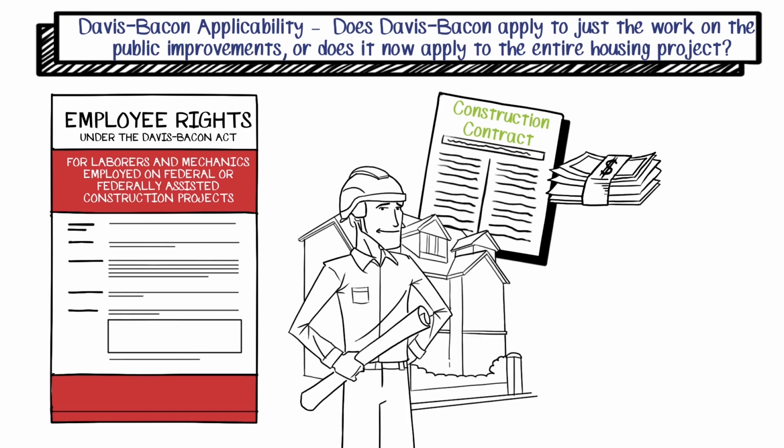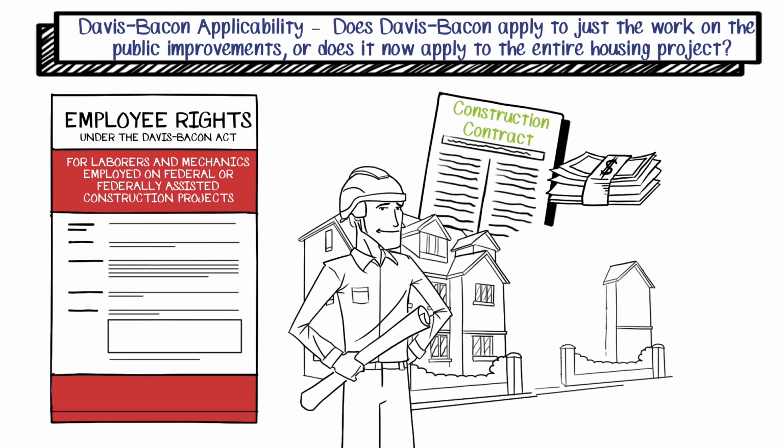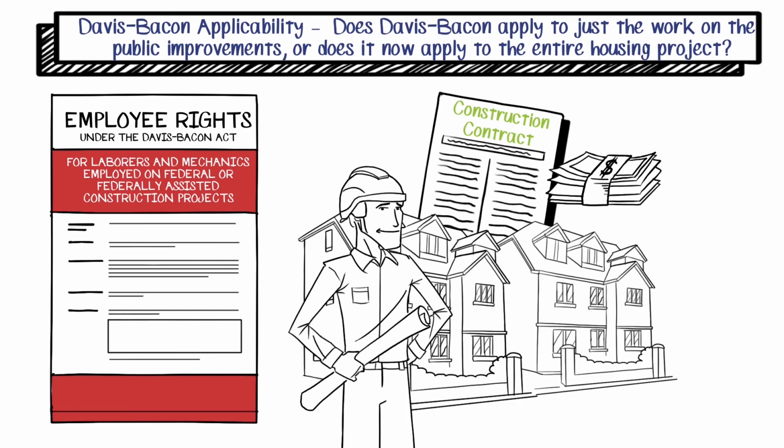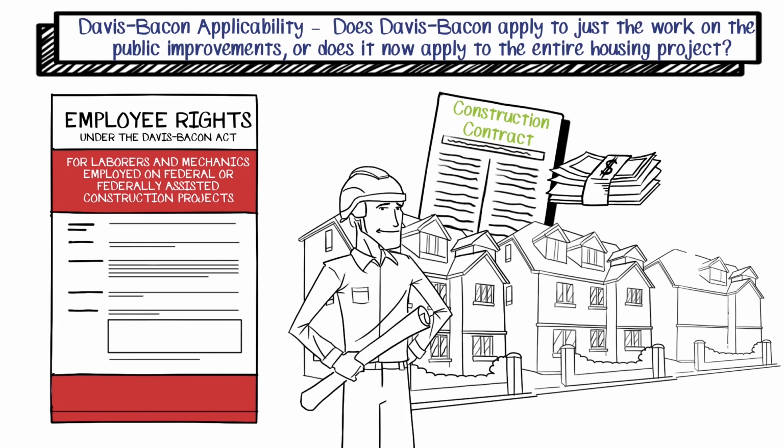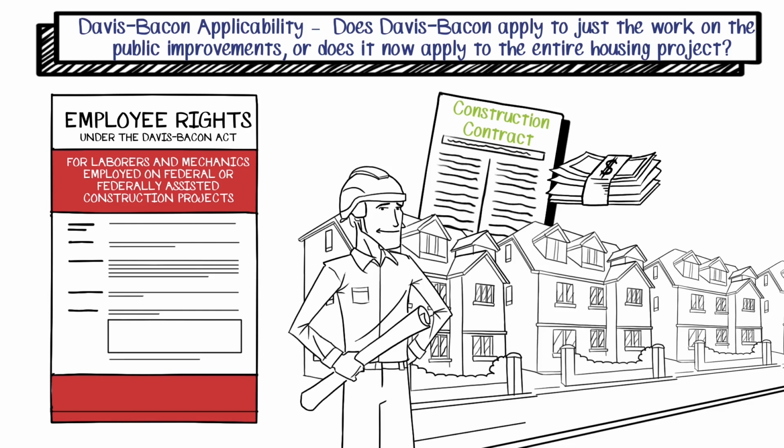If the public improvements are implemented as part of the development of the housing by contractors hired by the housing developer, Davis-Bacon is triggered for both the public improvements work and the housing construction as well, if there are 8 units or more. In addition to these implementation issues, grantees may encounter other issues administering public facility and improvement activities.